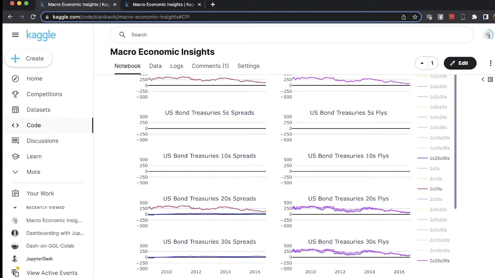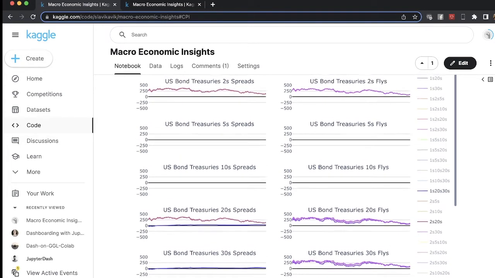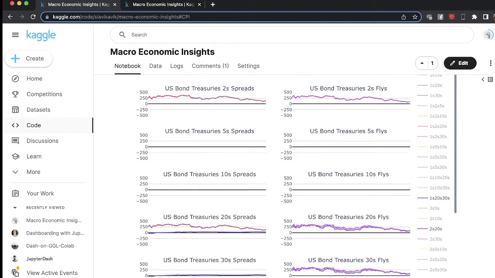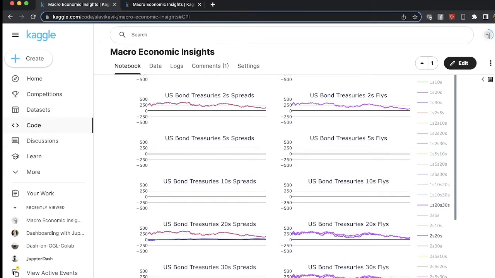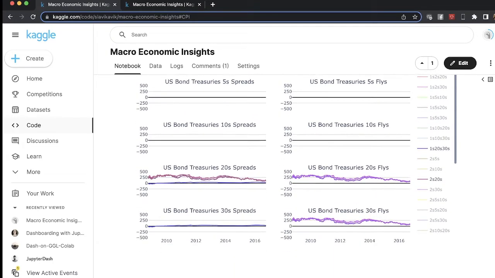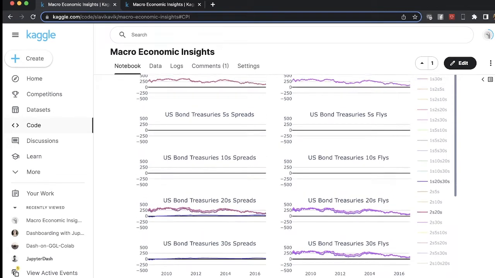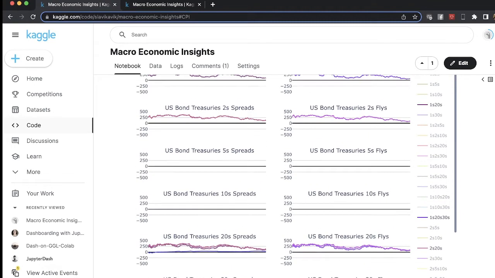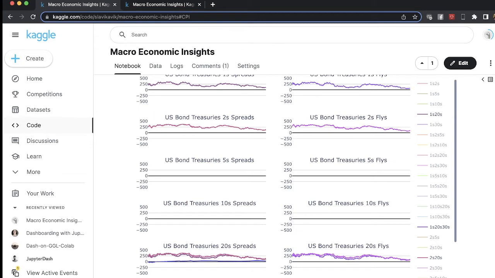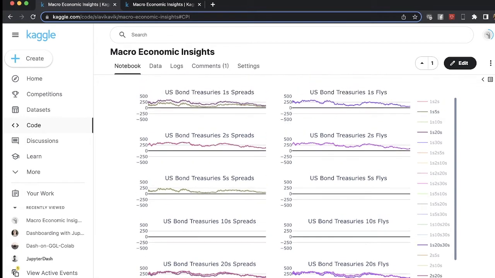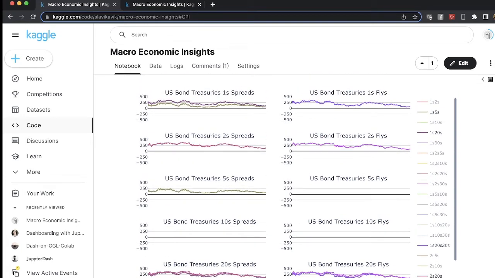This is, in my opinion, a neat way to start building a picture of how different fly spreads are interacting together and how they're doing versus other things. So for example, I see this one's 20s and I want to ask myself, okay, how's that doing versus ones 10s maybe? Or I want to ask myself how it's doing versus ones 5s.